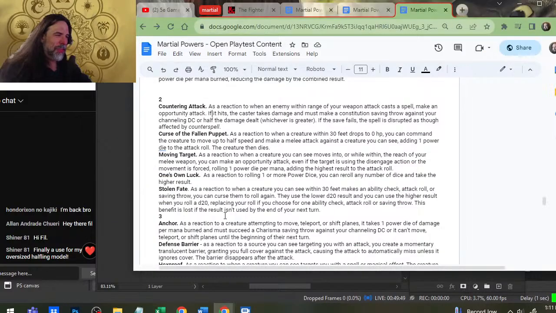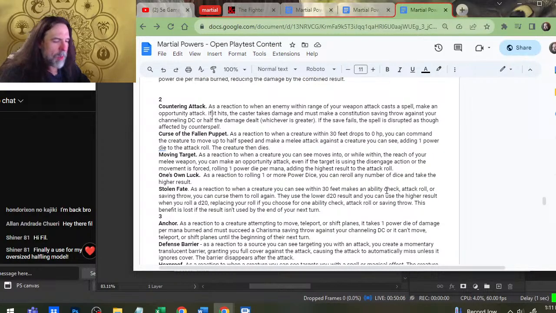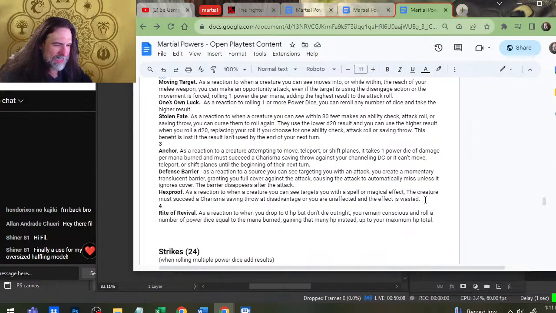I don't think the redirect reaction is more powerful than counterspell. So that tells me it's probably going to be a second rank power. But let's look at hexproof.